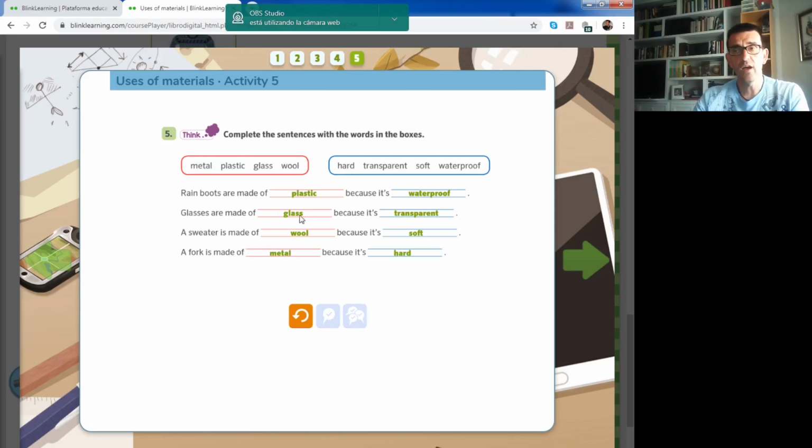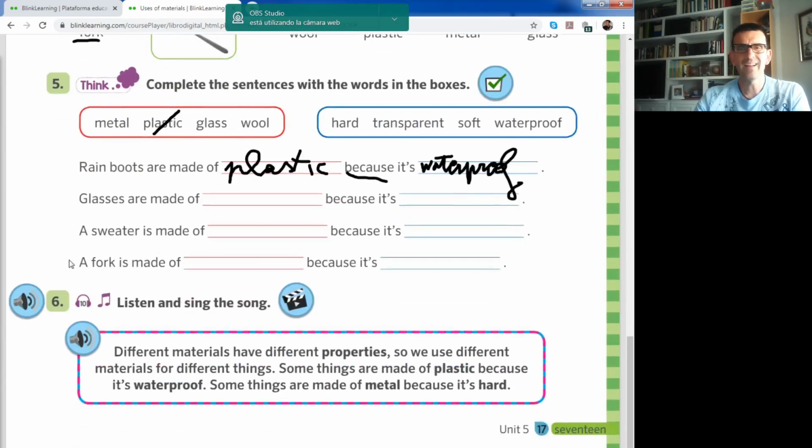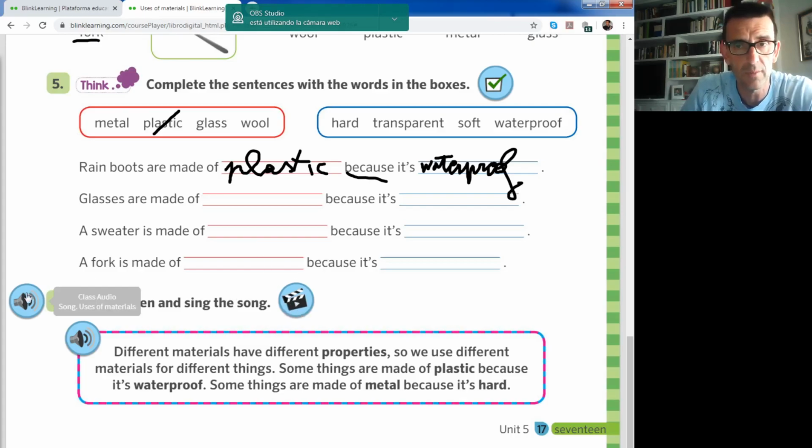Well, now please stop the video and correct. Here we are. I close this window. Finally, here you have a song with a video. I don't want to play the song. If you want, si quieres, you go to your digital book, te vas a tu libro digital, and you open this video with the song, and you can sing the song like a karaoke version. Yo la podría poner aquí, pero no quiero perder el tiempo, porque tú lo puedes ver luego en un vídeo y cantarla. You can watch the video and sing the song at home with your sister or with your brother or mom.